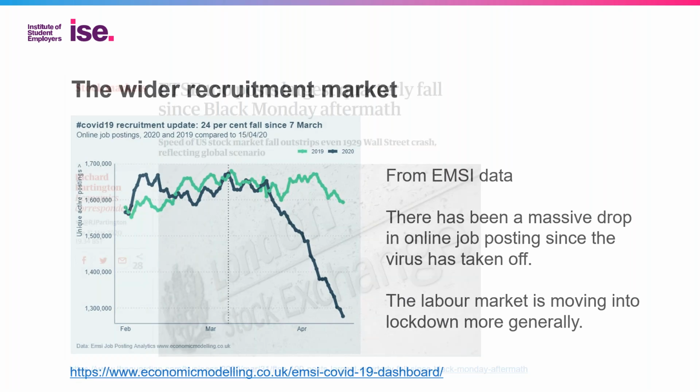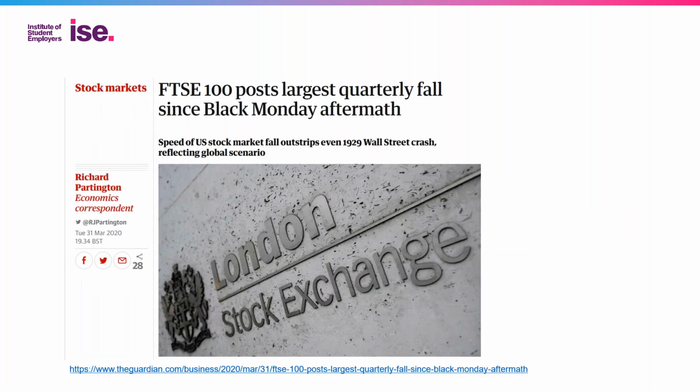We also have started to see some very clear indications from the stock market and from various international bodies that do predictions on the economy, and of course from various researchers and academic economists. Generally, the picture is not particularly positive. People are quite concerned about the way the economy is going. It's pretty certain that we're moving into recession. The question is really how long it will take us to get out of that recession.